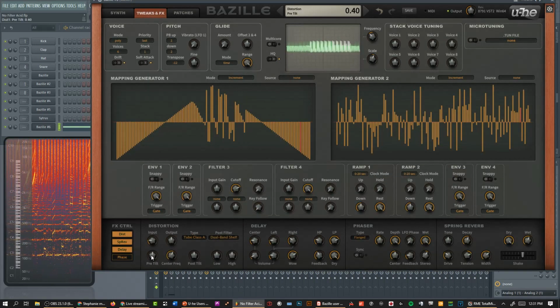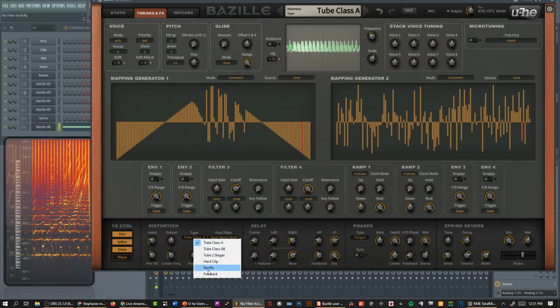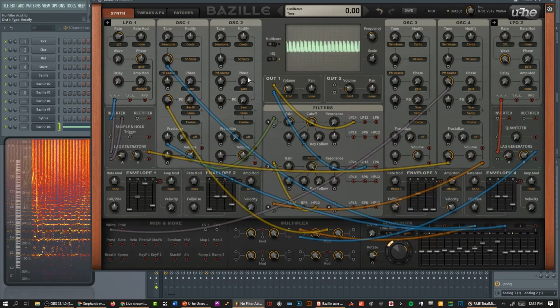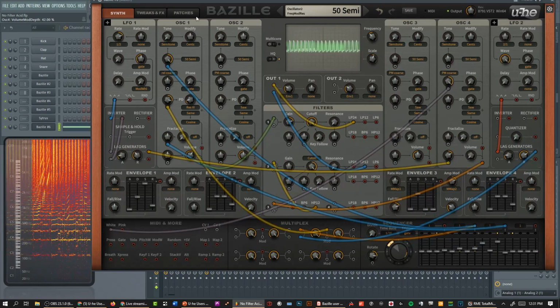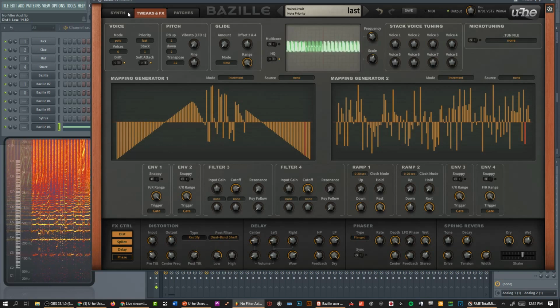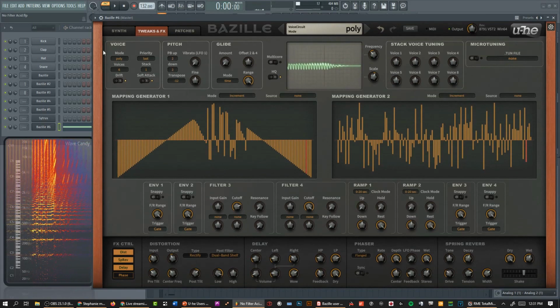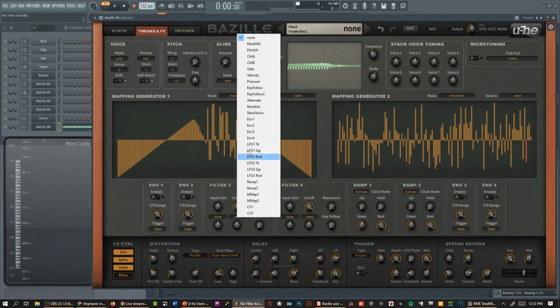Run this through some distortion. I'm also going to use the LFO to modulate the filter 3. I'm going to choose the cutoff, and I'm going to set it to be modulated by LFO 1 triangle.